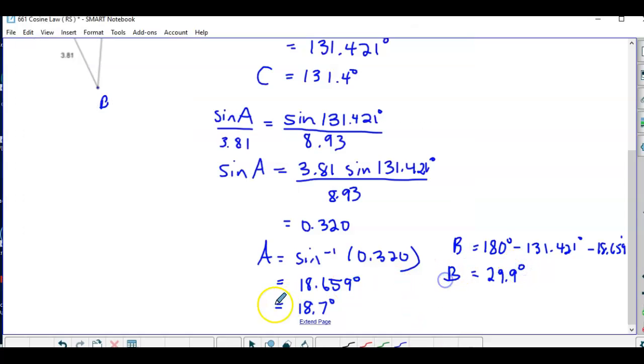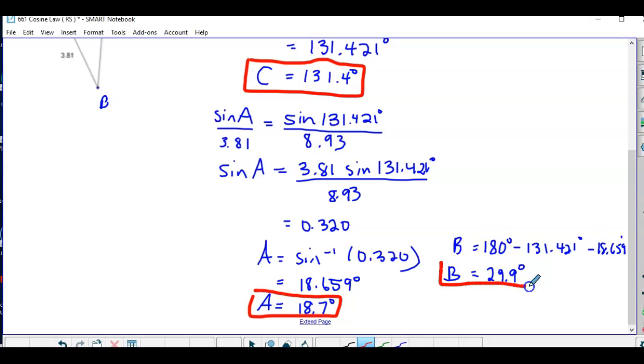That's angle B. That's angle A. And so I'm just going to, again, you can rewrite them because it's hard for me to write with my mouse. I'm just going to select them with red. Okay, so we've got the 3 angles. And we already have 3 sides. So we're done solving that question.